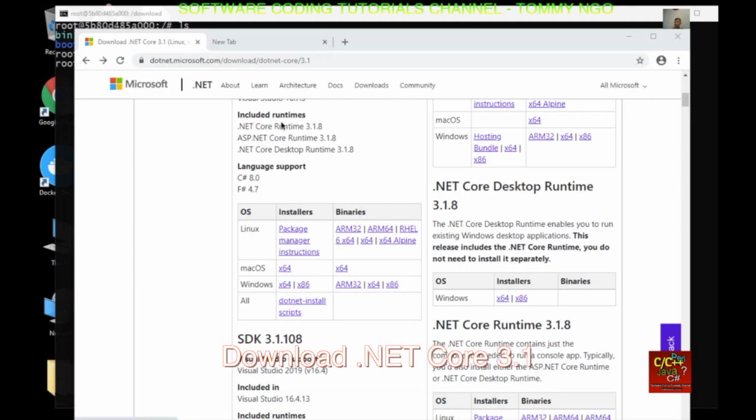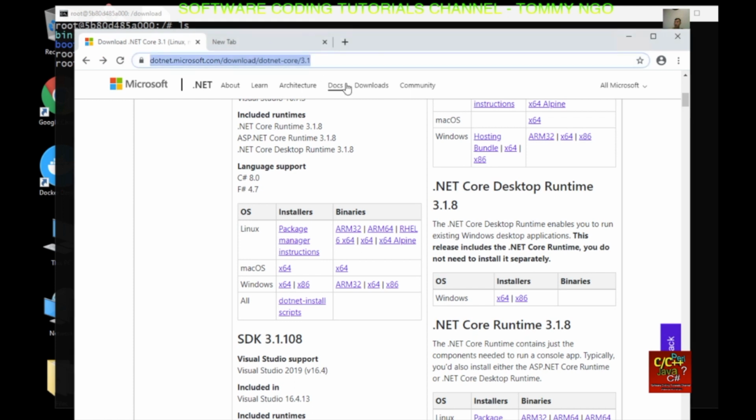Okay, so our next step is to go to the dotnet.microsoft.com/download .NET Core 3.1 website and download the .NET Core 3.1 binary.